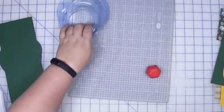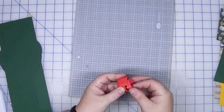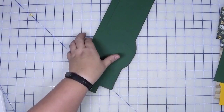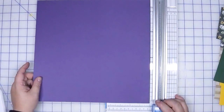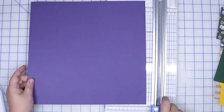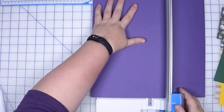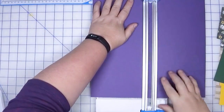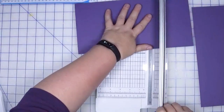Scraps for embellishments. Put the cutting system away. And all of these pieces are going in layout number 5. Okay, we're now going to use the purple cardstock, and the first cut we're going to make is at 6 inches. This is color number 3, by the way. 6 inches. And then we're going to turn around and trim this at 8 3/4.